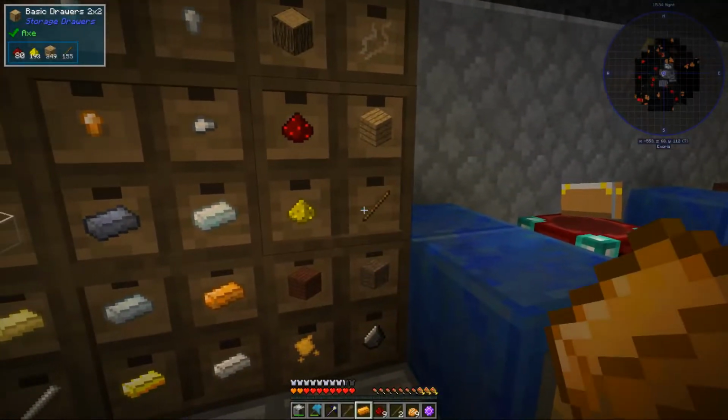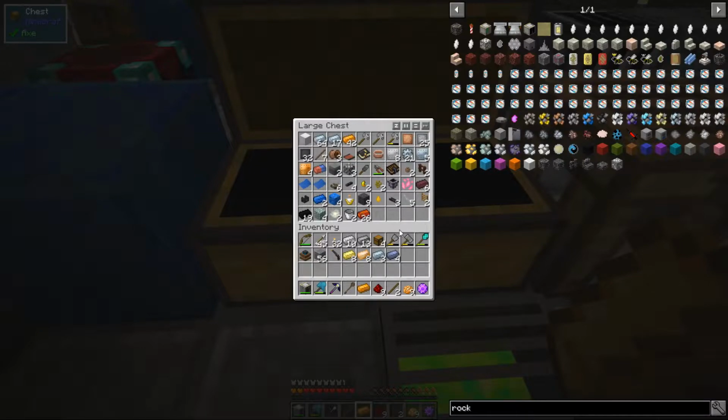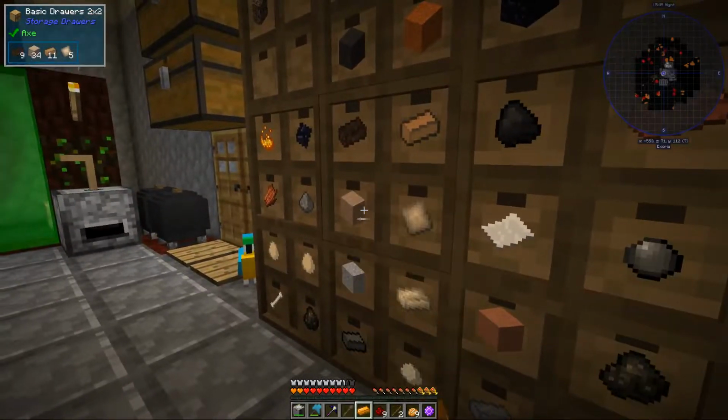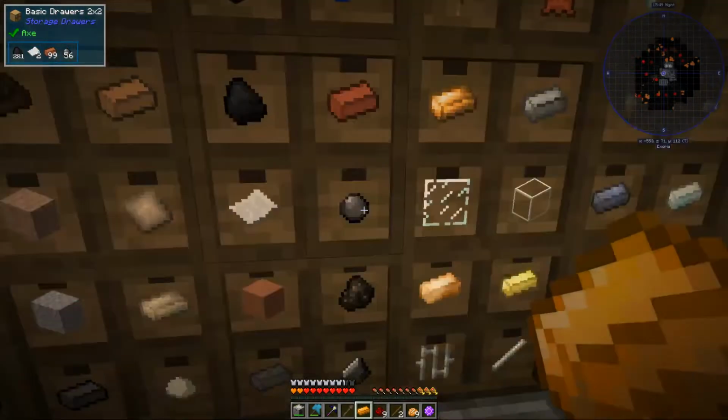2 sticks. And 8 adobe and 8 clay. So the adobe are in here, I believe. Oh no, I ended up placing them right here. So are those the adobe? No, that's the terracotta. That's the adobe. 1, 2, 3, 4, 5, 6, 7, 8. Perfect. Then 8 clay.